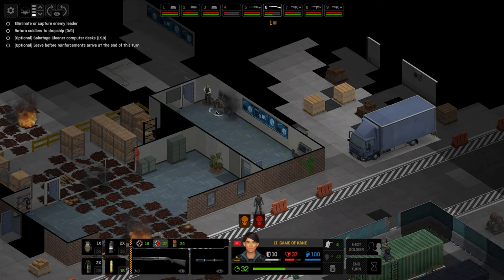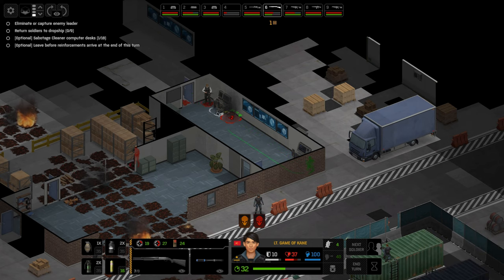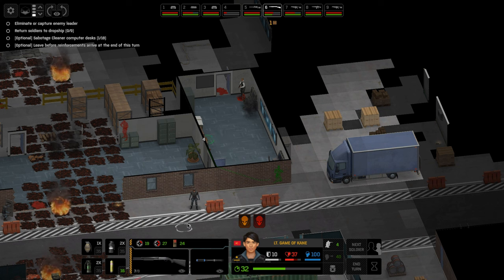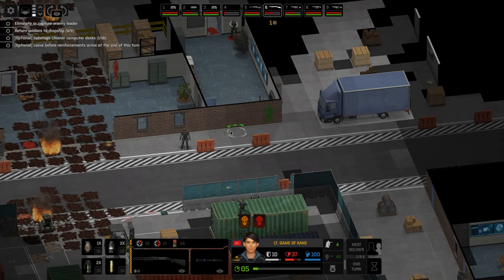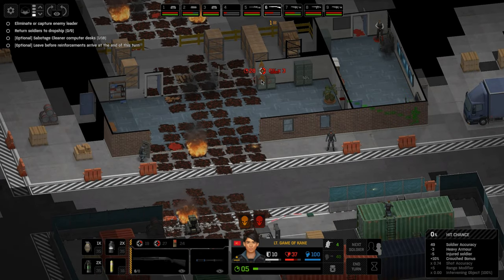So that mulched the guy in the back. There's still the guy in the front. He will be on very low health, but I can't get close to him to shoot him, unfortunately. 21 times 3 is not very high. We'll take the shot to see if it does anything, because I want to see what options I have after that. So we need to get somebody in here to shoot this guy. We need to deal with this guy.